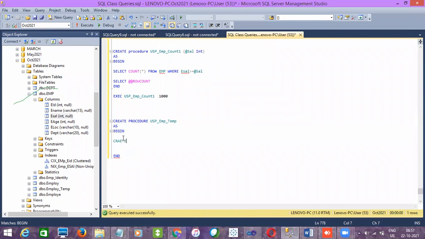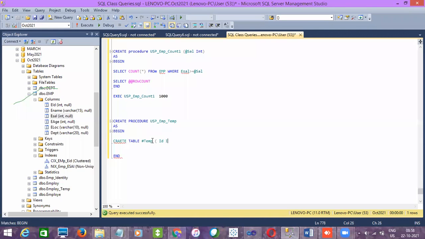Like we can also create a table. I'm just showing the example, there is no proper scenario here. I can create a table within it. Create table, and then I will create a temp table. Okay, just for a physical table also we can create, guys.